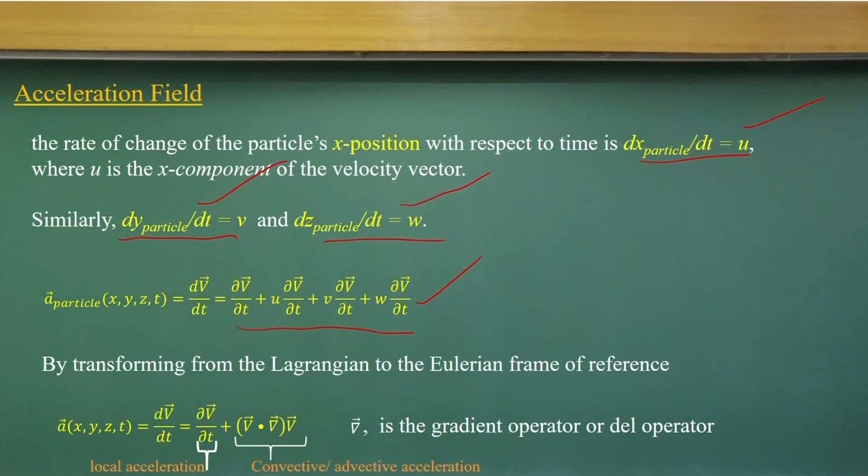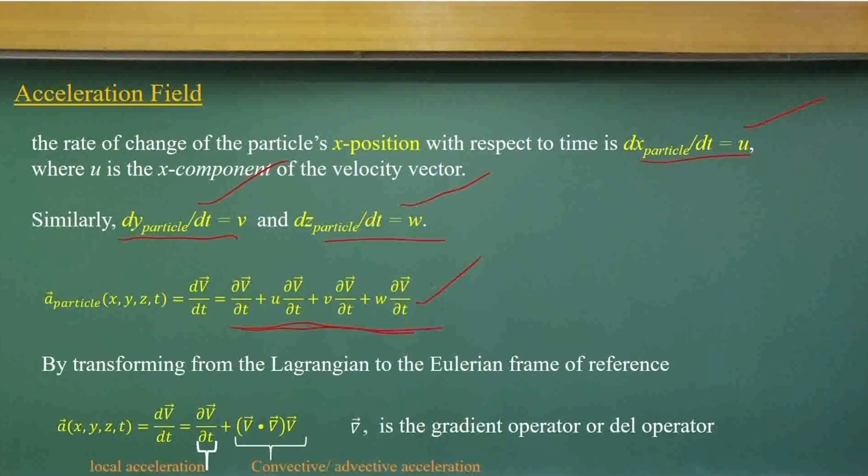So, by transforming this, whether you talk about a large number of particles or about probes, both are the same in both frames of reference. You will get the same thing whether you track the particle or use the probe. You will have the same acceleration in the Lagrangian particle frame and the Eulerian frame of reference. This acceleration will have two components, this component and this component.